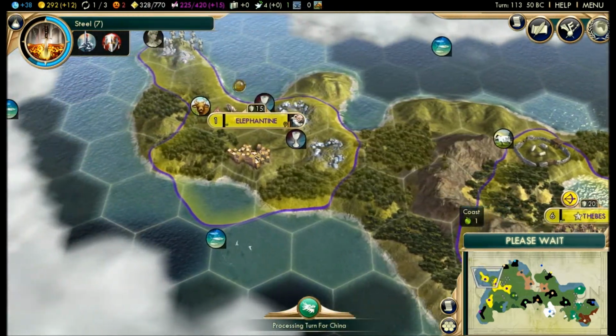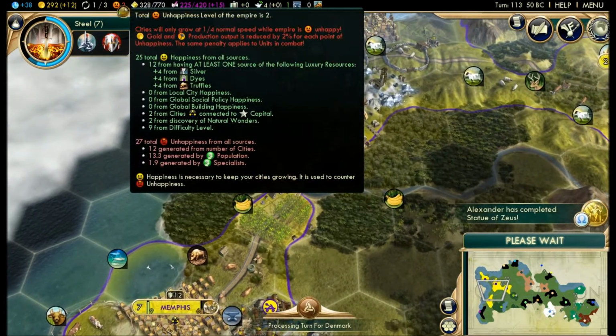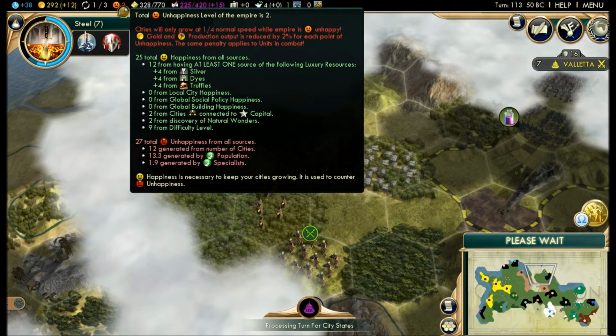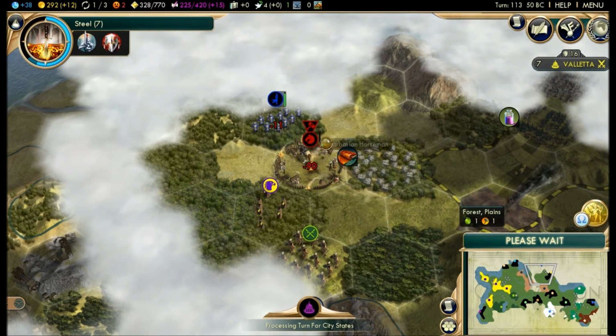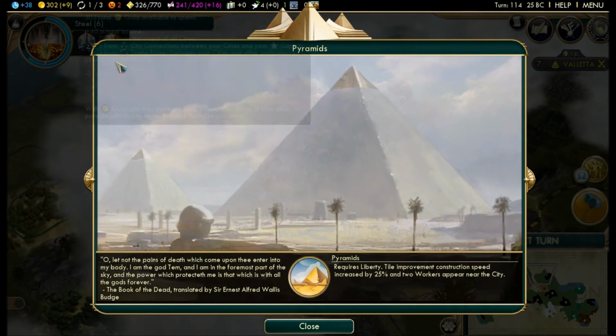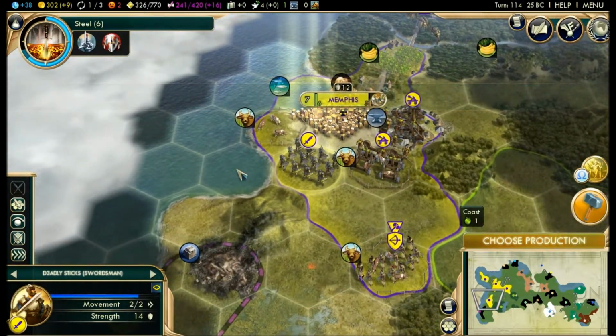we're in the negatives, so we're getting a little bit of a production penalty. Or maybe that production penalty is reduced by 2% for each point of unhappiness. And the penalty applies to units in combat. Wow, I didn't know that. Oh, that's very handy. So that's why he wasn't attacking me. All right.